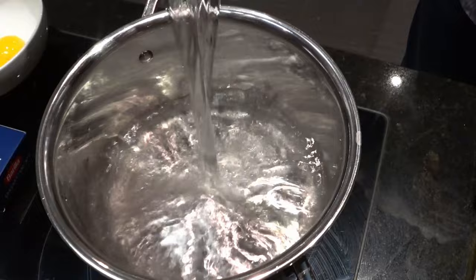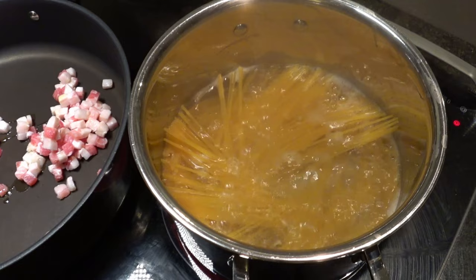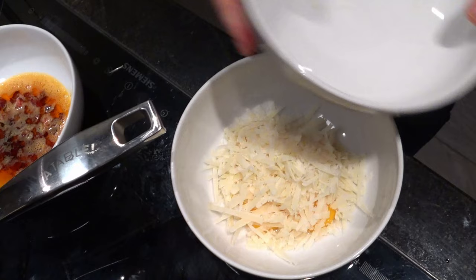Once we have it boiling, I then put in a measured quantity of spaghettone — it's basically a thicker form of spaghetti. After about 10 minutes, it's ready to go. Here's a tip: incorporate parmesan with eggs early. Adding parmesan cheese to the eggs at the start of the recipe is crucial. This ensures that the distinctive salty flavour of the cheese infuses throughout the dish, enhancing its richness and overall taste.